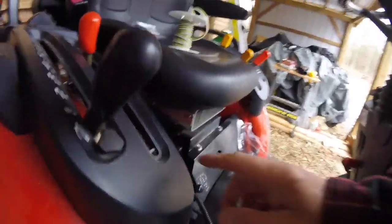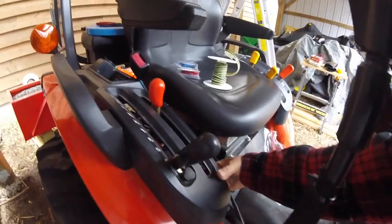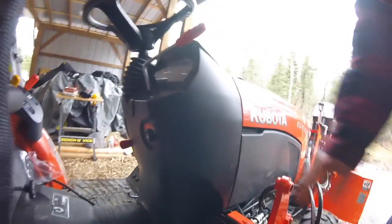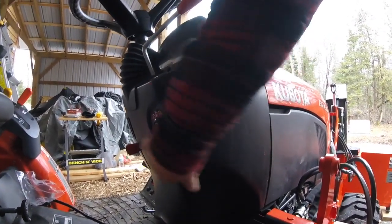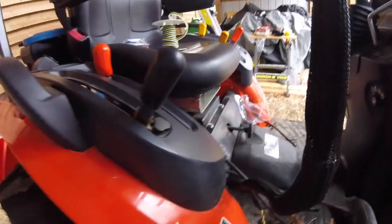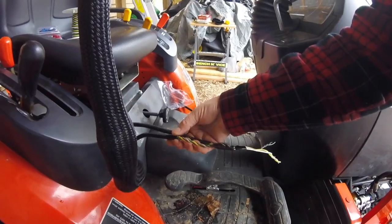And if you take a look back over here, this is where I plan on mounting the 2 switches, here and here, just because there's a ton of room underneath here, and it's an empty space, whereas there's definitely no room elsewhere. I took a look underneath, and there's very little room to try to pull wires to put switches in there, and I'm not that good at it, so I thought it'd be best if I just drilled the holes in and put them here. And there's my power lead, and here's my feed up to the ROPS to where the lights will go.